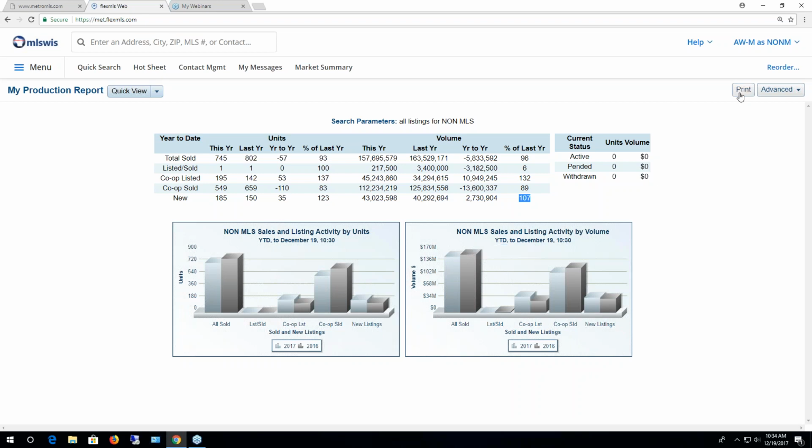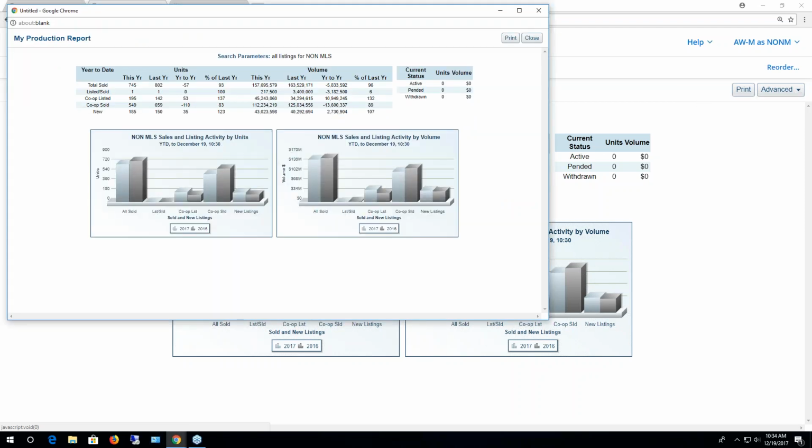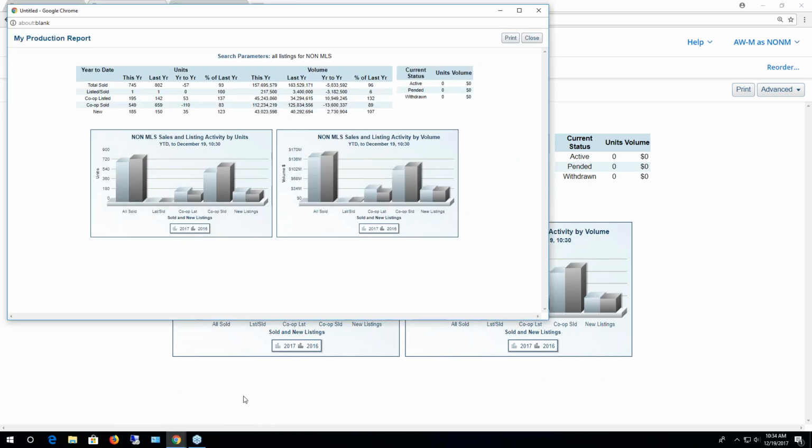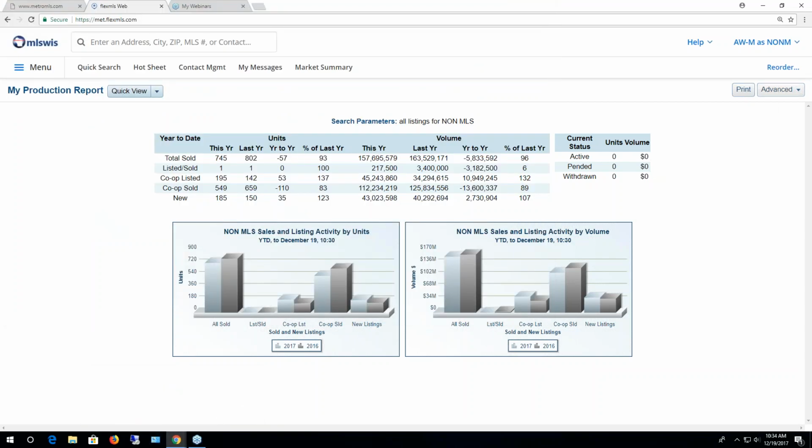And if you'd like to print it, you've got a print button up here. Advanced will let you detach the window. So if you wanted to come here and then switch around and do something else, you could. You still have that window open if you wanted to compare it to something else. Or you can export the data of this table into a CSV file if you need to.